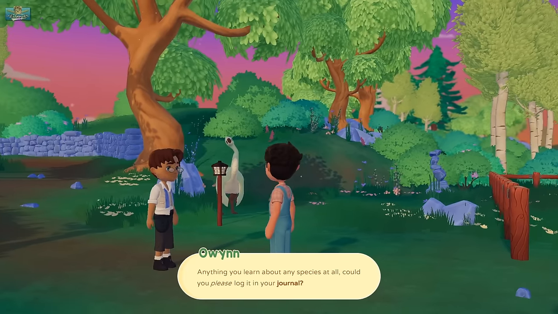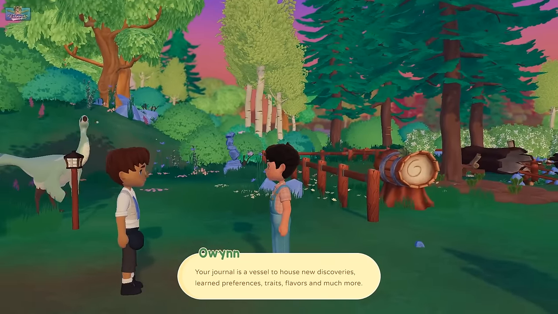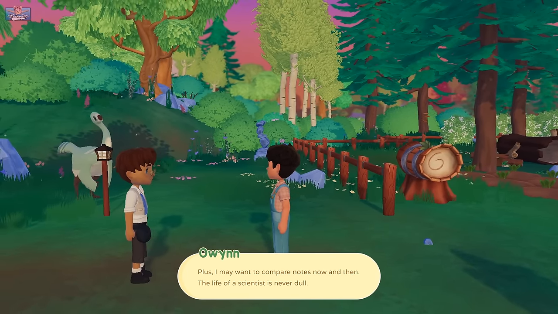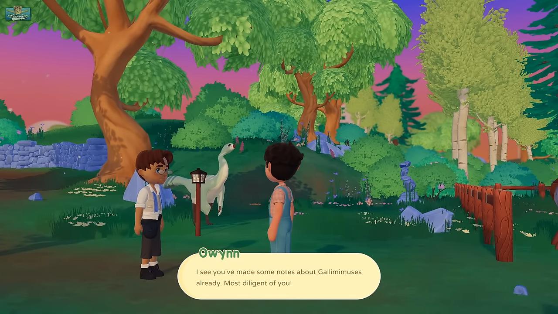I've got a favour to ask. Anything you learn, please log it in your journal. It's a vessel to house new discoveries, learn preferences, traits, flavours and more. Use it often, and you'll never forget. I want to compare notes now and then. The life of a scientist is never dull. Let me see you've made some notes about Gallimimus.